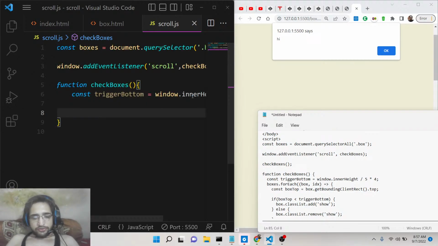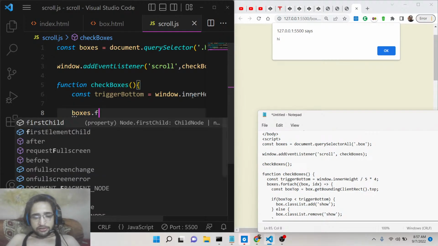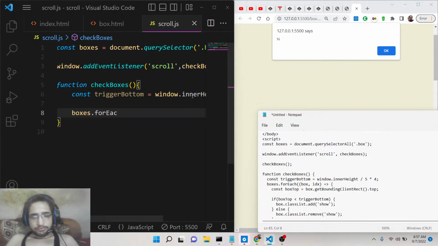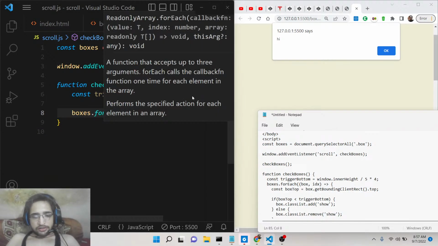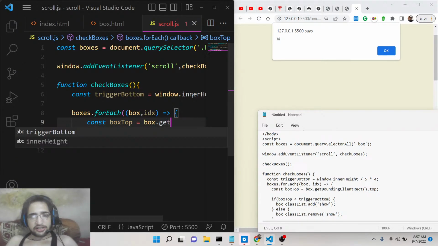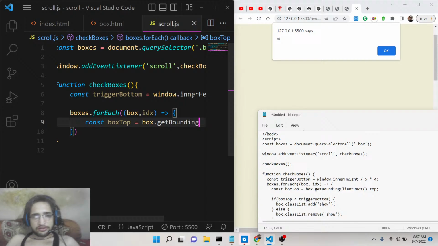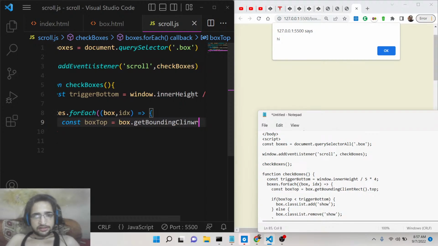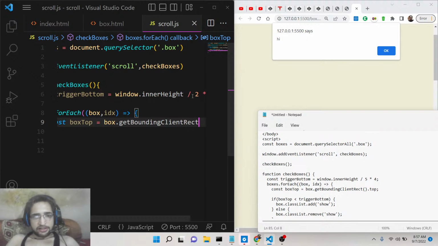So now for each box we will create a forEach loop, and we will say box, idx. So this will be an arrow function. So basically we will first of all say box.getBoundingClientRect.